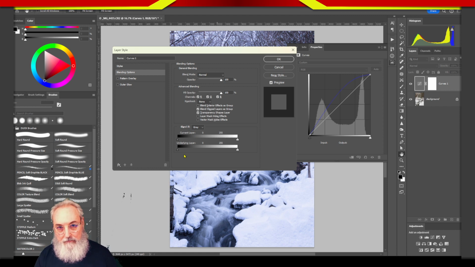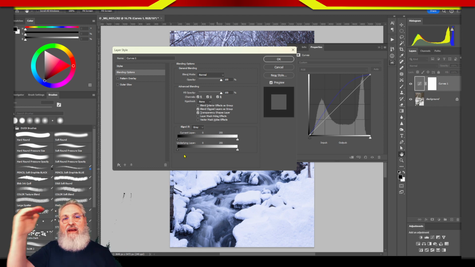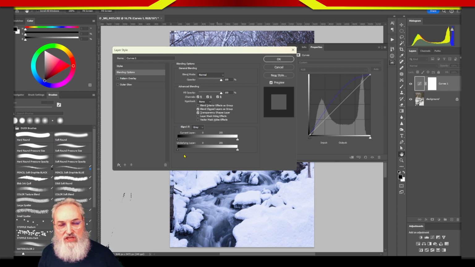This is a little bit strange in thinking. We are applying an effect, and that effect is going to be applied 100% across the entire image. So what are we doing? We're making our image blue, so it's going to make 100% of the image blue.